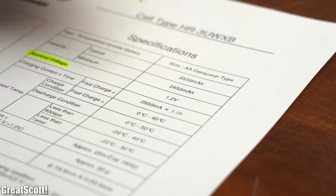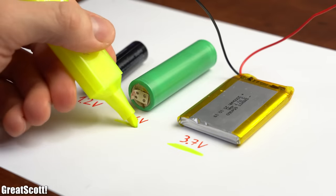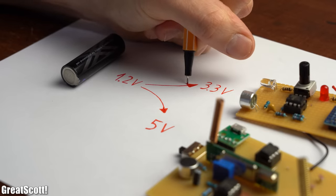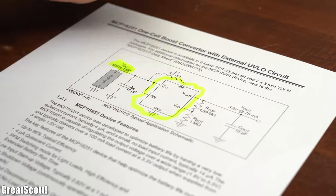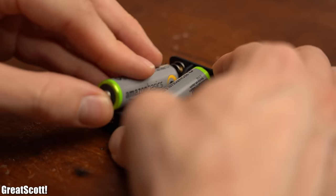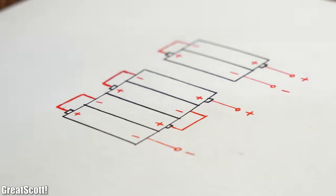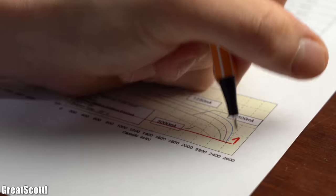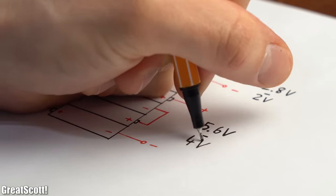To start off, we can see that its nominal voltage is 1.2V, which in comparison to lithium-ion or polymer batteries is only one third of the nominal voltage. That makes it difficult to power a 3.3V or 5V project with just one AA battery, except if you get yourself a specialized IC that can boost the battery voltage. You usually use at least two nickel metal hydride batteries in series for 3.3V systems and four of them in series for 5V systems. The usable voltage range varies between 1.4V and an absolute minimum of 1V, giving us defined voltage ranges for the battery packs.